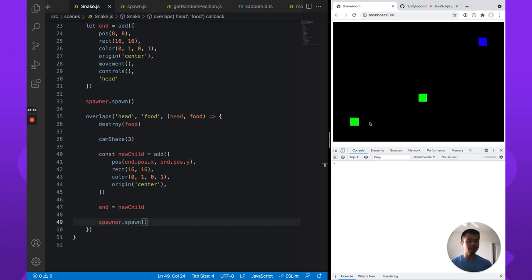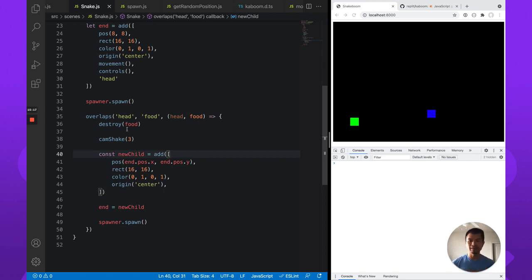Now, if we go to this other food piece, it should not show up where the snake head is because the snake head is no longer the end, right? It didn't, because it actually is two rectangles over here. So that more or less proves that conceptually that works. So now what we want to do is add some linked list functionality here to our snake movement system.